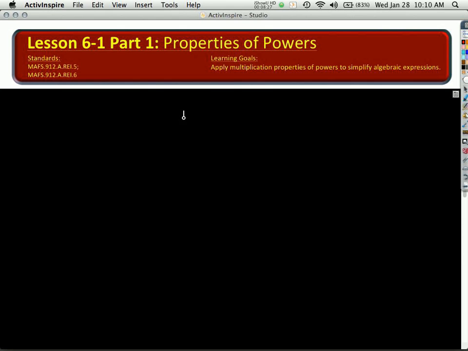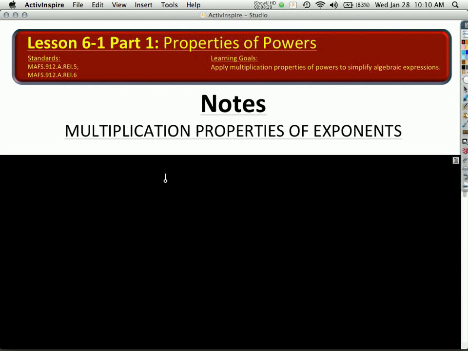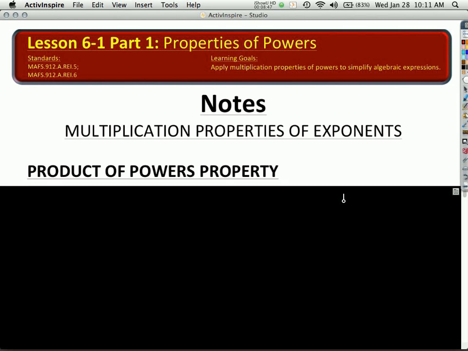So today we're going to focus on multiplication properties of exponents. There are 3 properties that you are going to learn today. We're going to explore them independently, and then we're going to be working on them all at the same time. The real hard part comes when we have to use them all at the same time. So, the first property is called the product of powers property. 3 words that have letter P at the beginning. Product of powers property.